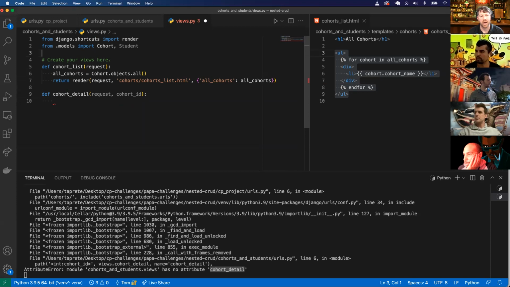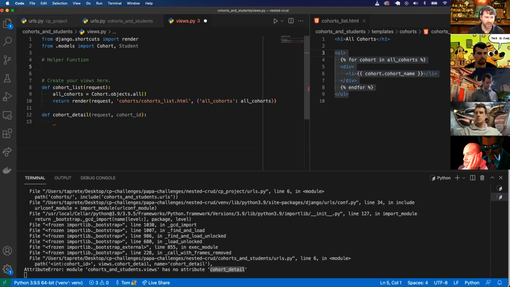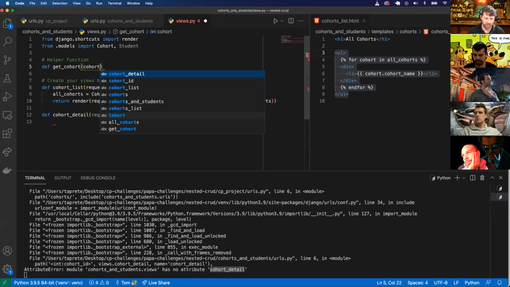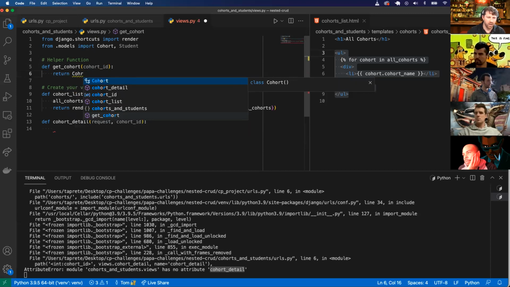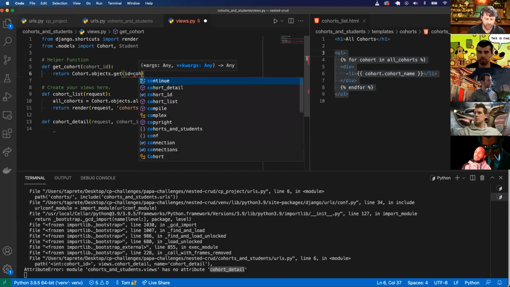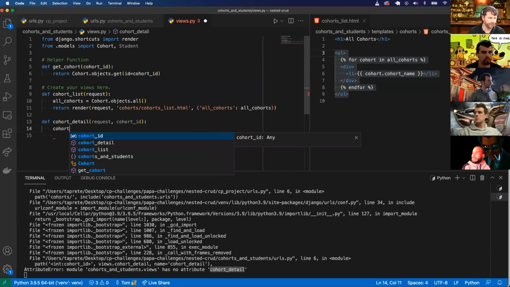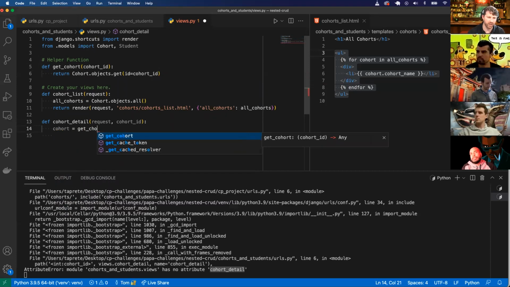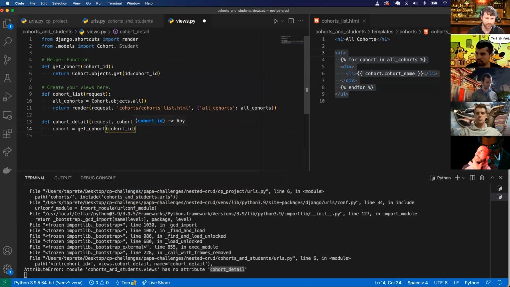So I'm going to create a helper function that just says def get cohort that passes in a cohort ID and literally just returns cohort dot objects dot get where ID equals cohort ID. And so here I can just grab the individual cohort by running that get cohort helper method. And I just pass in that cohort ID that I'm passing into the cohort detail into here to grab that cohort instance.